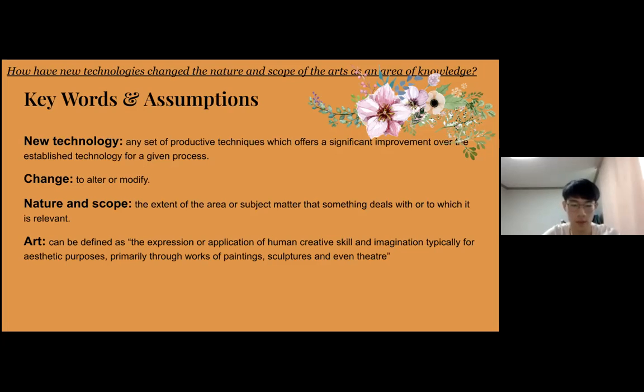Lastly, art can be defined as the expression or application of human creative skill and imagination, typically for aesthetic purposes, primarily through works of paintings, sculpture, and even theater. Definition of art is controversial in contemporary philosophy and can be defined as a means of union between men, joining them together in the same feelings.